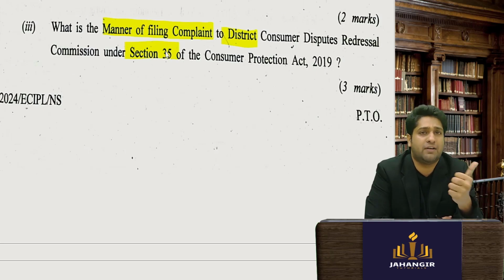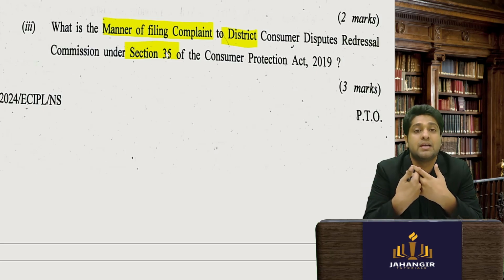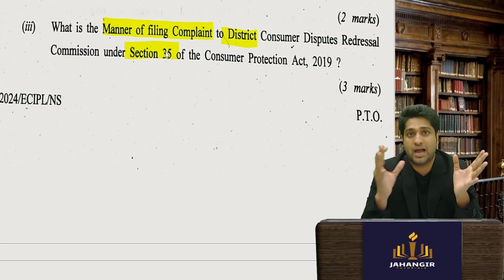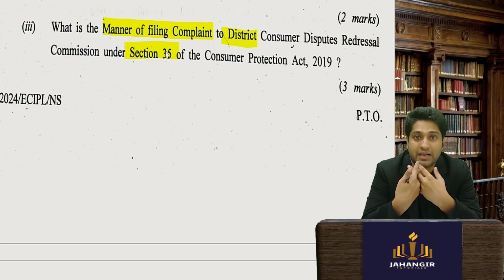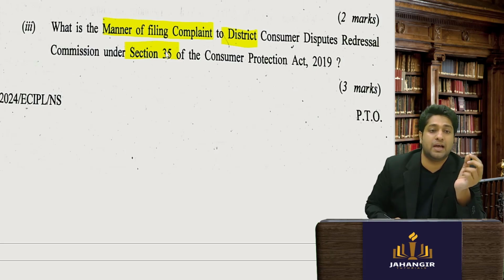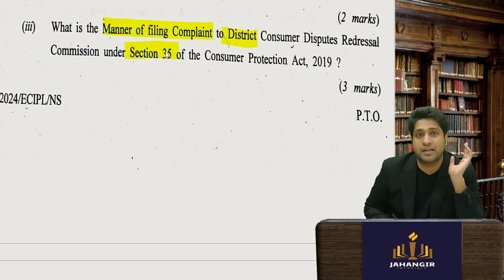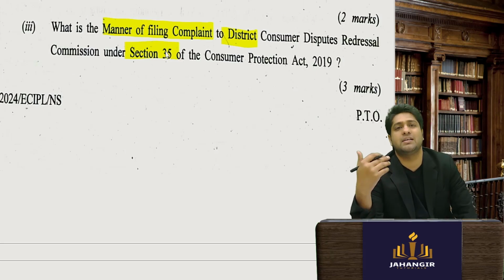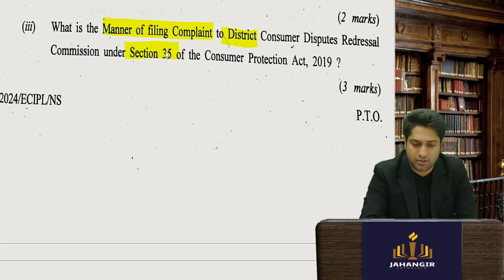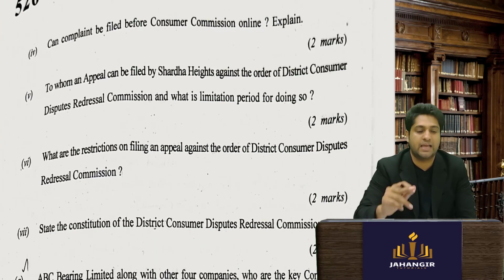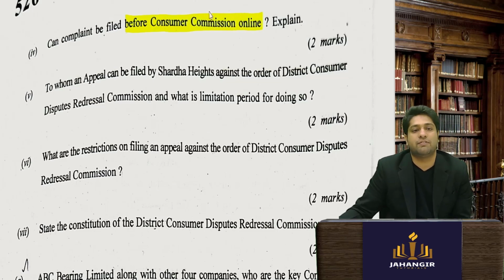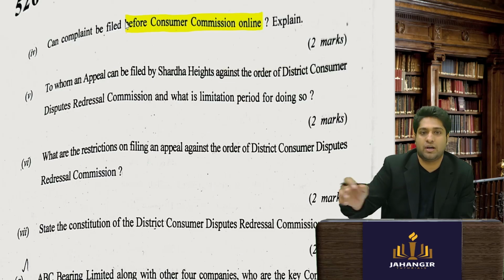Firstly, you will have to say that the application needs to be filed. It's a theoretical question which can be built up: the application fee has to be paid, the allegations have to be put out, the complainant's details have to be put in, and the complaint should be filed within the limitation period. So a generic answer can be framed, and once the matter is there, the court will decide upon the matter and pass its verdict. Okay, next is, can a complaint be filed before the consumer commission online? Definitely yes, a complaint can be filed online as well.